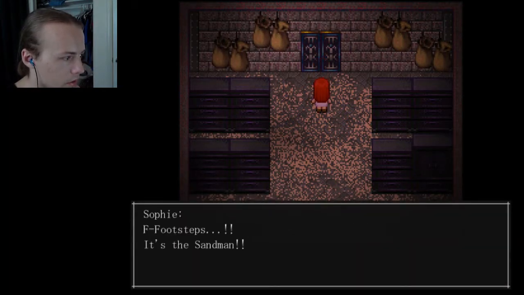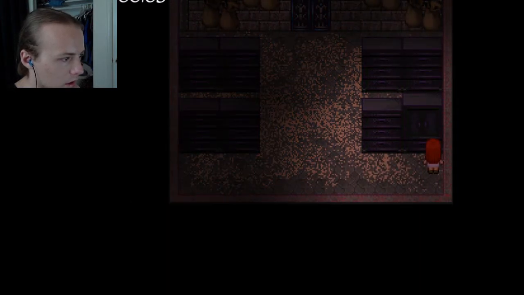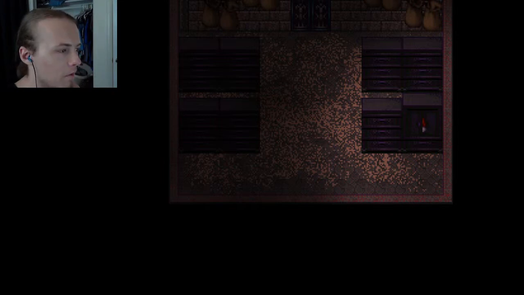Uh-oh. Footsteps. It's the same man. Gotta hide. What can I hide in? I can hide in here. Hide, don't find me. This game's not that scary, but there'll be moments where you do get a scare. I'm not in here. Oh no, don't you come over here. Fuck you.